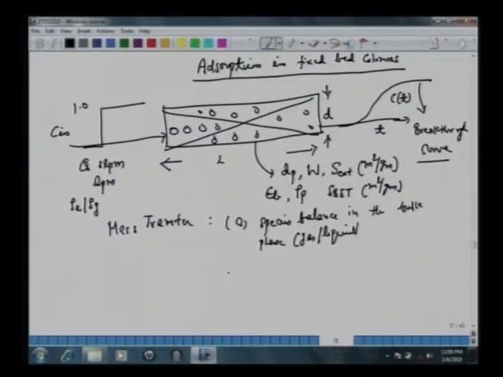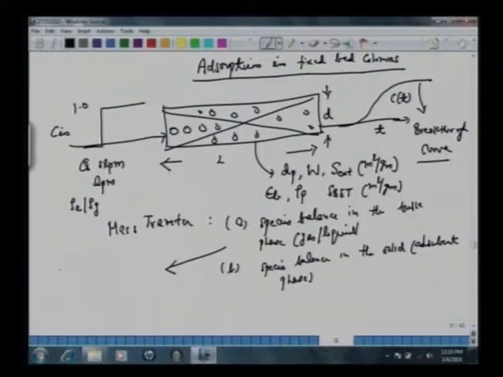All right, and then we have to make this species balance in the solid phase as well, which is adsorbent. And when we say species balance in the bulk phase, then essentially we will have to put dispersion or diffusion on what we call interphase mass transfer, or interface mass transfer rate here.